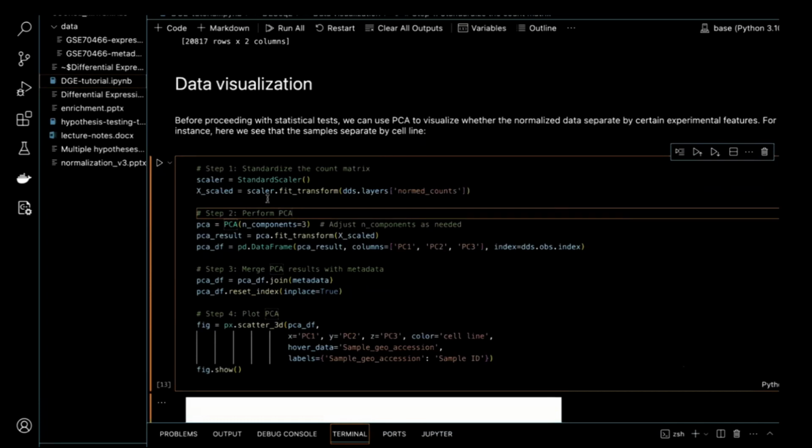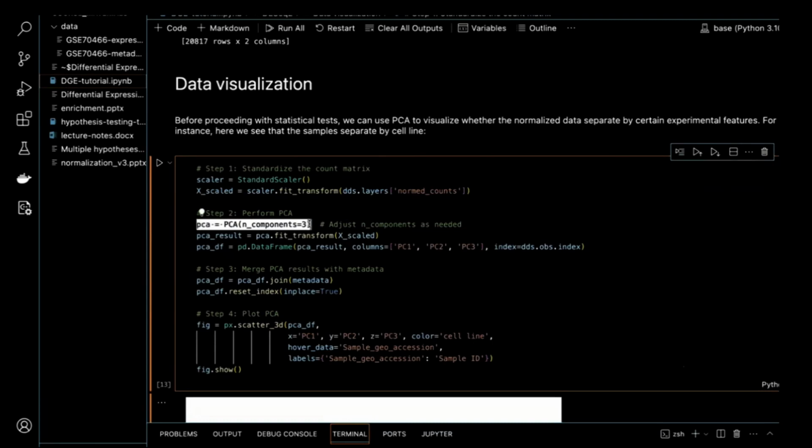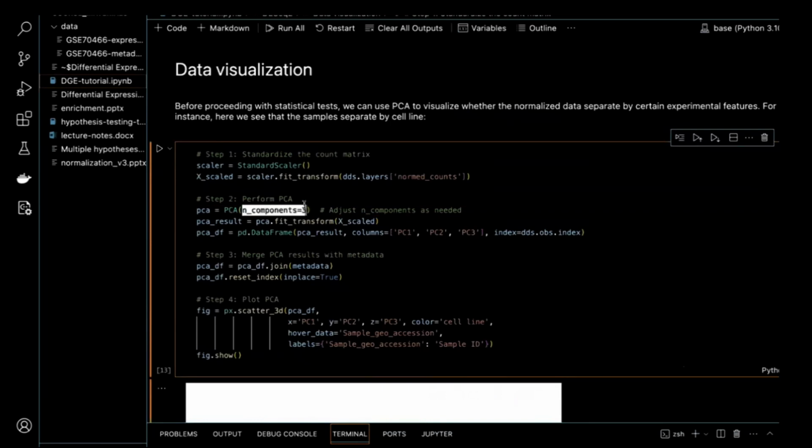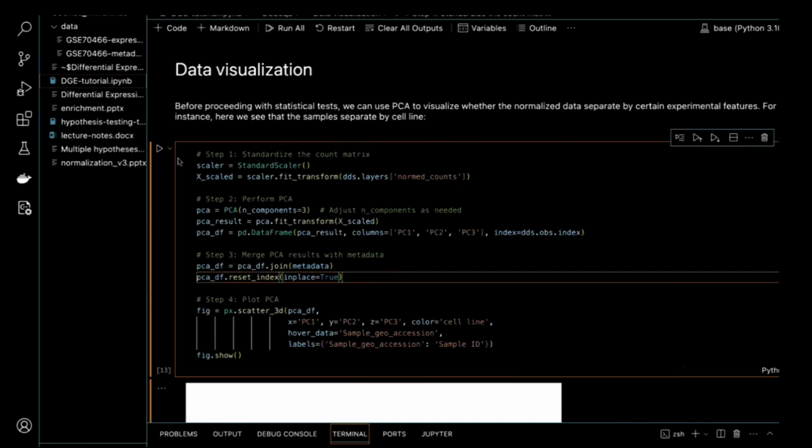The first step, we're just going to mean center our data, and then we'll call the PCA function, and I'm going to plot a three-dimensional PCA. So I'm going to extract the first three principal components. So we'll do that, put it into a data frame that we can then plot and color by the metadata.